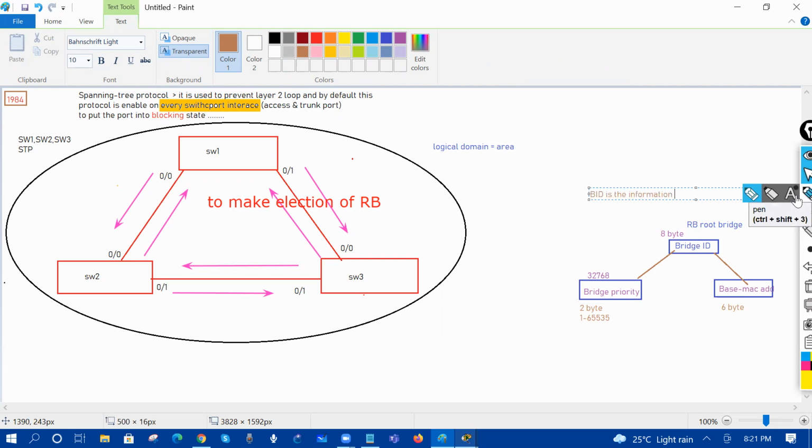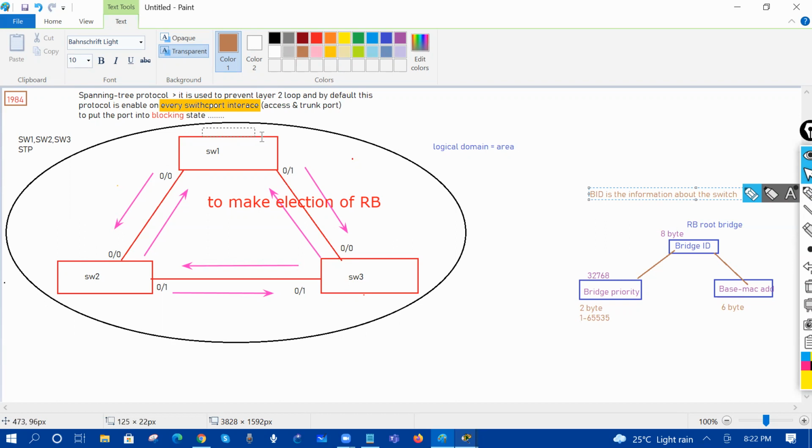Like a person has knowledge, and based on the knowledge we declare, hey, you have great knowledge, you will become the leader, you can go for the monitor, you will become the king. But at the starting point, if you remember in your classroom, every person is saying, hey, I want to become the monitor, I want to become the CR. Same thing here, every switch is saying it.